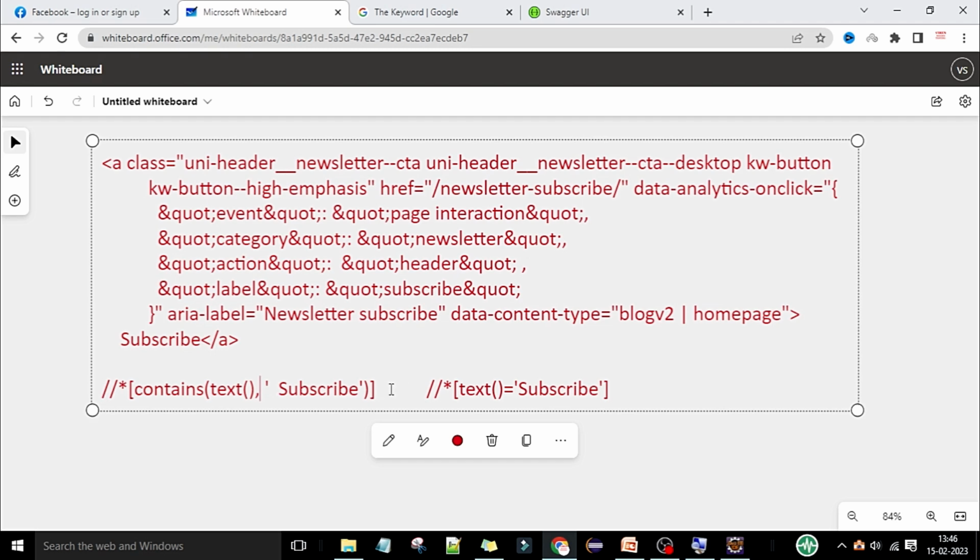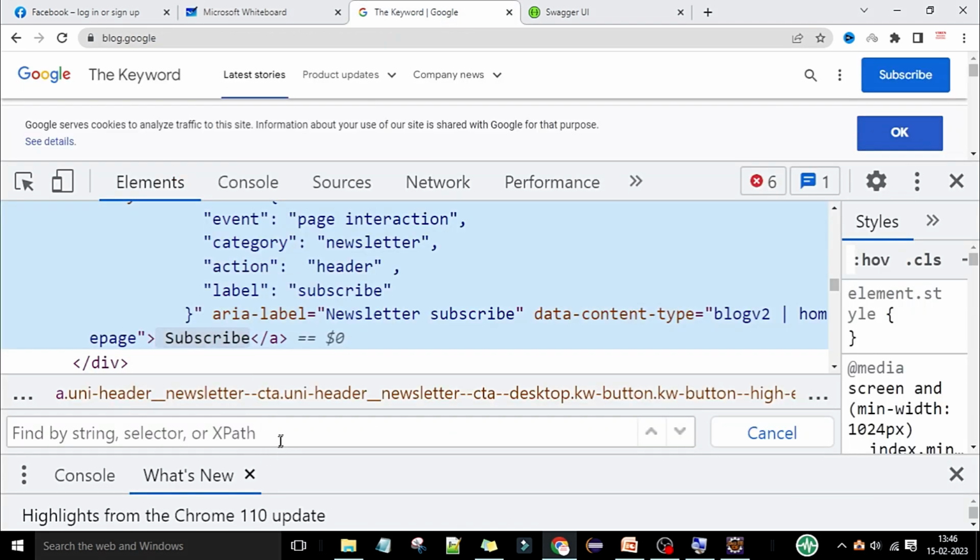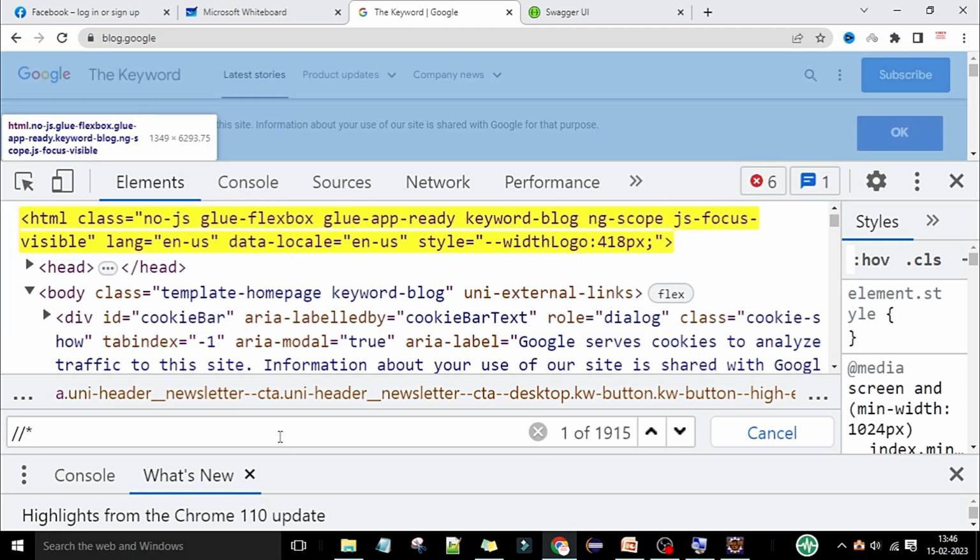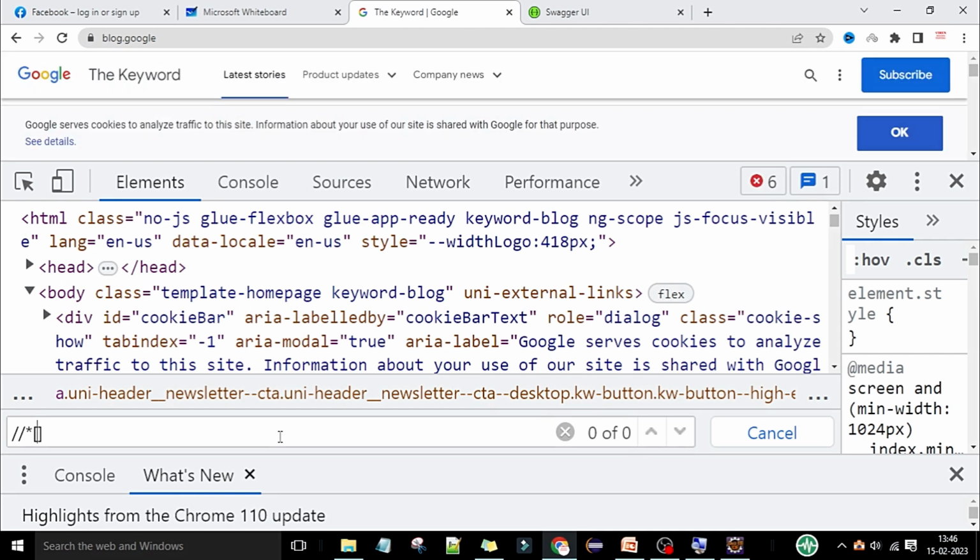So now let's design the same XPath in our browser to check whether it is highlighting or not. So again, just learn how: double slash, star, bracket, contains, then your method.